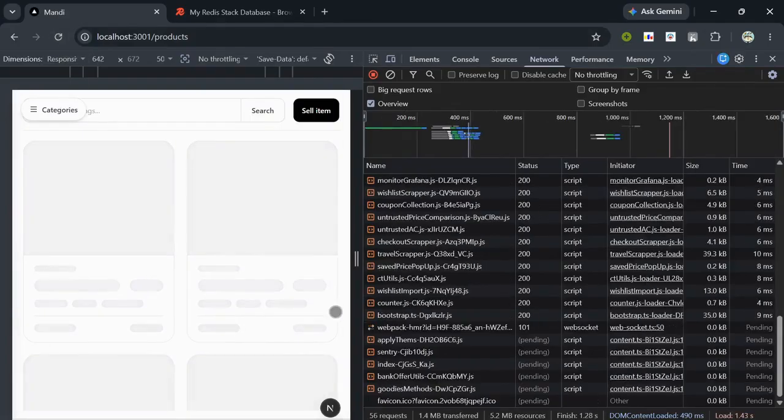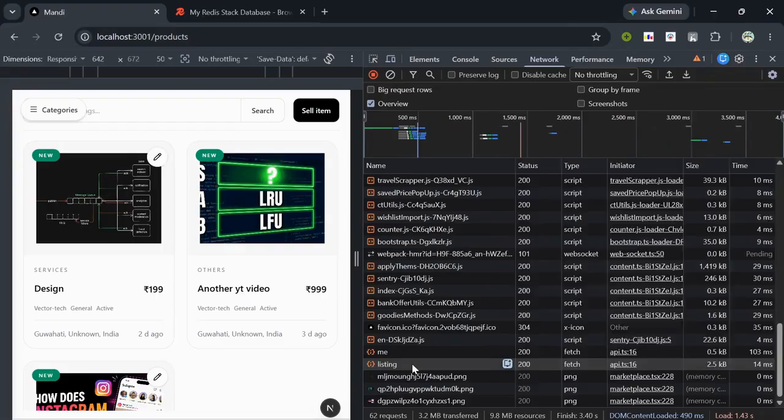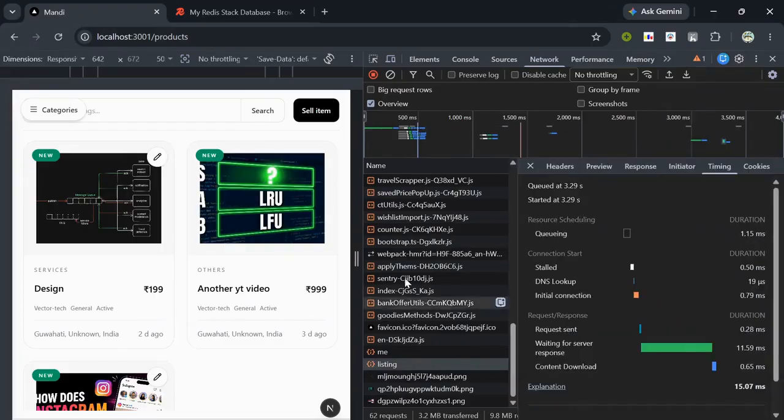Again, if I refresh it, I can see that it is 11.59 milliseconds. So from a huge response time of 100 milliseconds, we brought it down to 10, 11, or 15 milliseconds, let's say. So we reduced the response time by a great extent with the help of Redis caching.